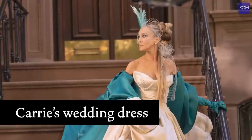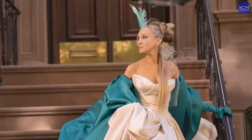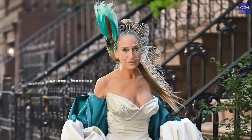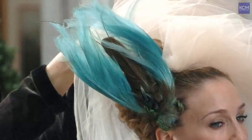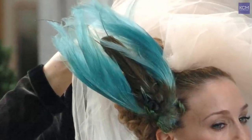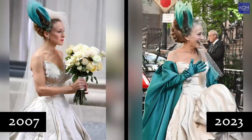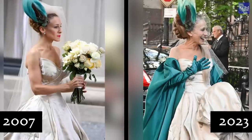This was scripted for the first episode — Carrie is going to go to the Met Ball and she needs to, last minute, come up with something. There's a funny story about some of these pieces: we hadn't seen the bird in a while and had to make sure it was still alive and well, and secure, because it's very fragile — it's over 100 years old. As well as the Vivienne Westwood, we didn't know what condition it was going to be in, and they sent it to us and it ended up fitting beautifully on her. We just needed to make a couple of alterations.